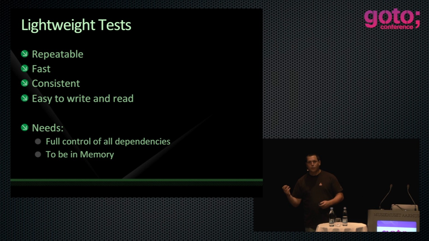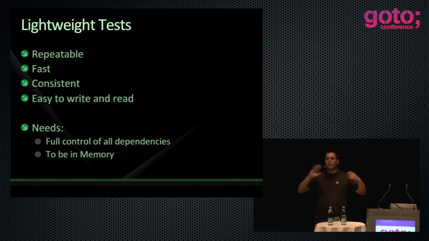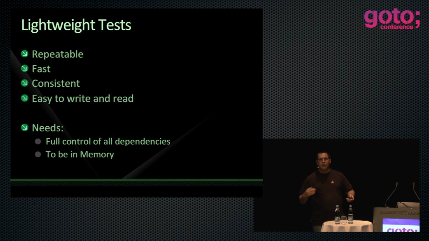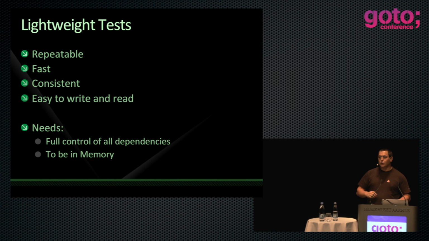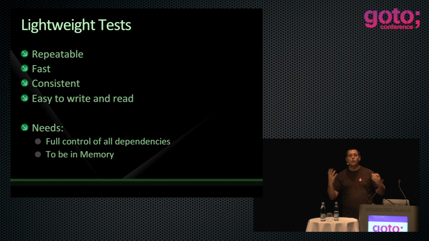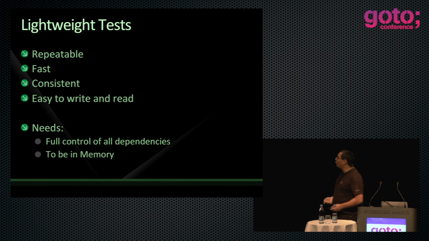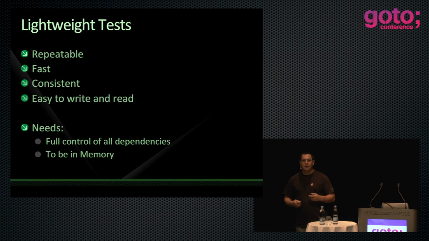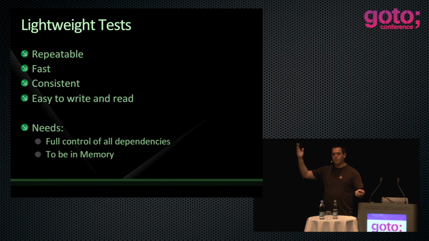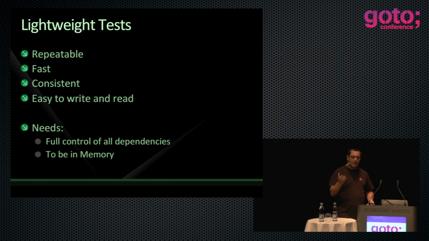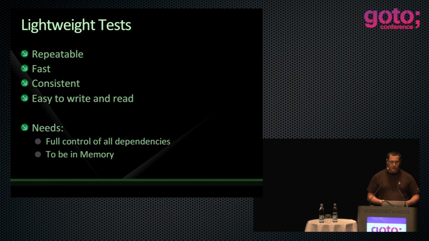The point of these lightweight tests is not to make sure that everything everywhere works, but to make sure that you have a baseline of working software. You can then fill all the rest with integration tests. And they should be easy to write and read. Usually, integration tests need a lot of configuration, and you see a lot of magic, like, where did that come from? I have no idea. How did you know that that thing actually exists somewhere?